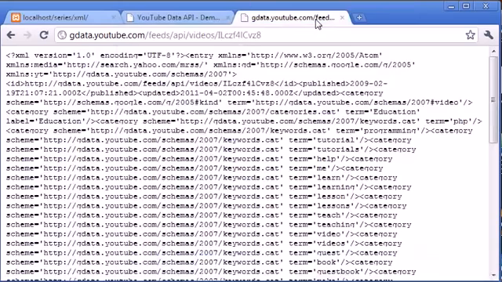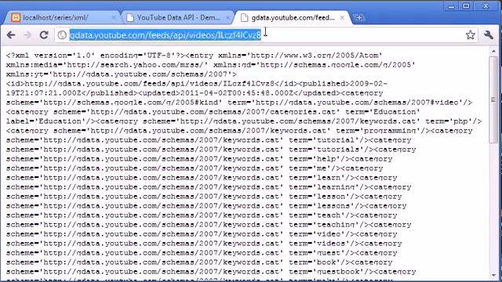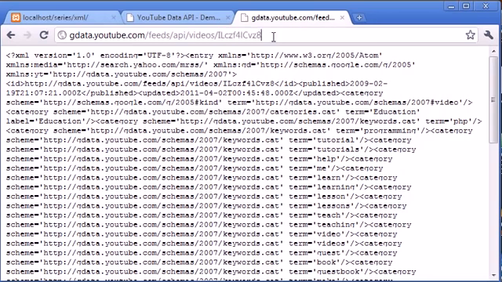So here in another tab, I have a specific feed for a specific video on YouTube, and this is denoted here by the videos slash and then the video name itself. So to replicate this for yourself and test it for yourself, just simply take the name of the video. On YouTube, we have watch and then equals and a value here. So I'm sure you know what I mean. It's just the unique code that identifies each video. So if you take this and pop it into this URL, you'll be presented with this data regarding the video.